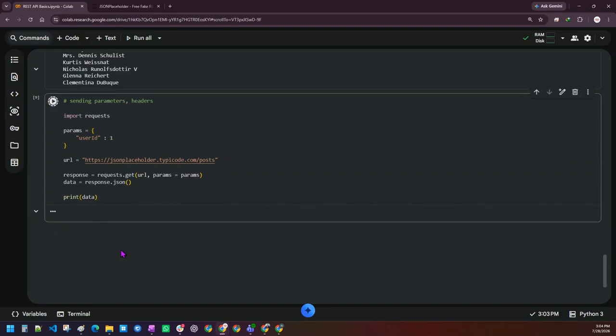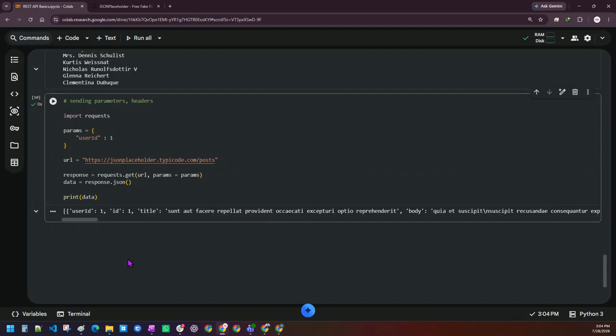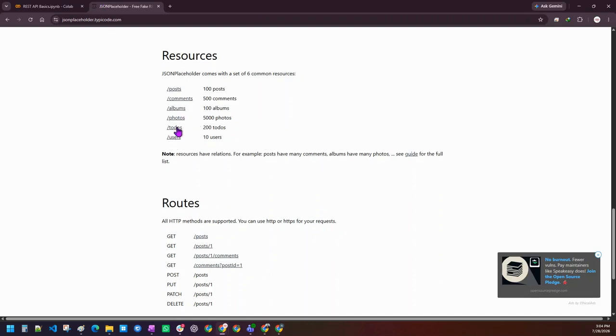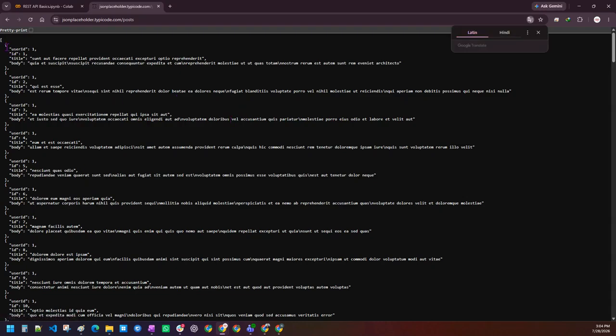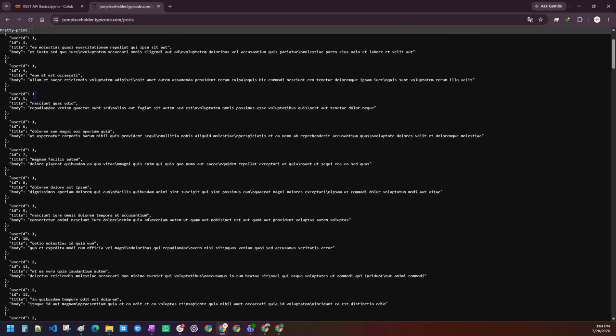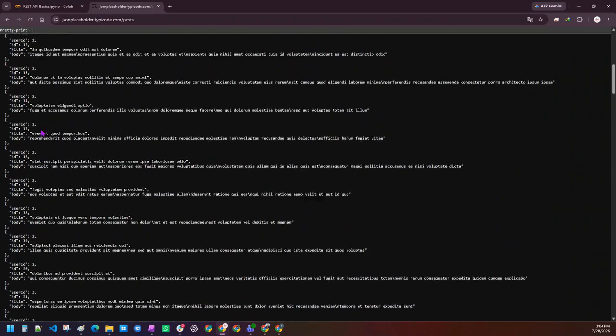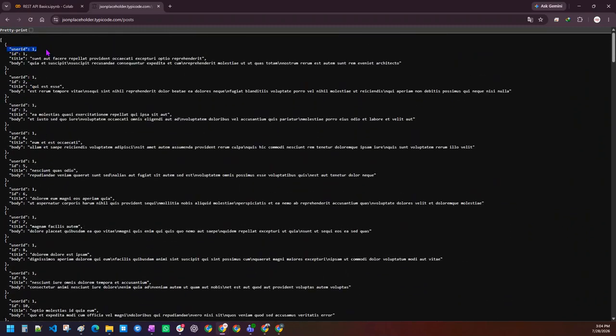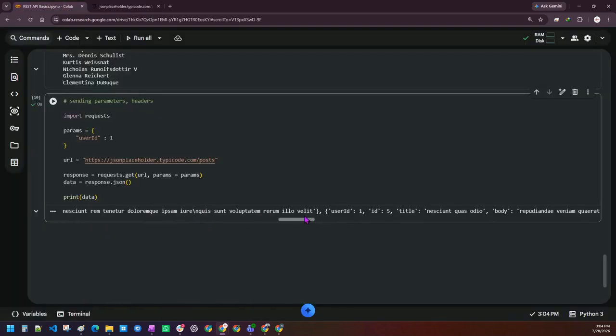So the URL, whichever URL you will use. See here, there is a post, right? There is one of the libraries, posts, there. If you go to this entire set of resources, one of the resources is posts, guys. There are 100 posts. Wherever the user ID is equal to 1, you wanted to get that particular data only. You can see here is my user ID 1. So to get that particular data only, I can go for this. It will not fetch the entire data, it will only fetch those things.